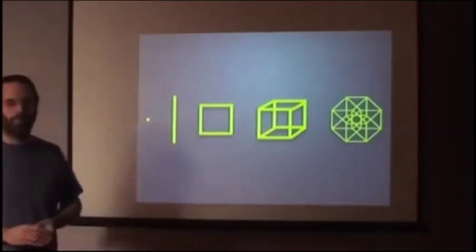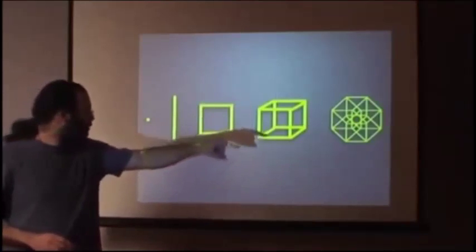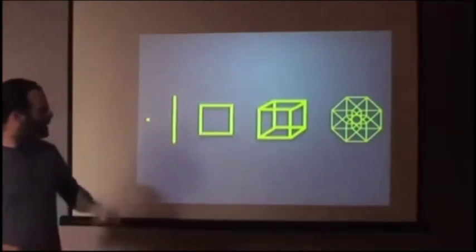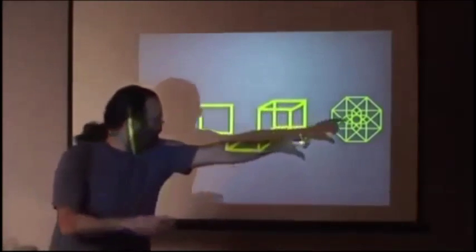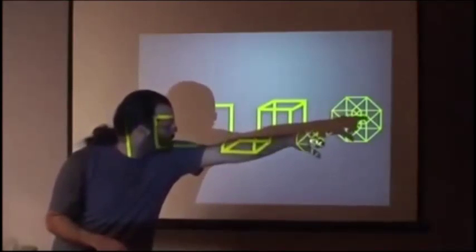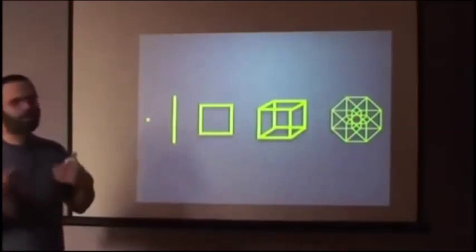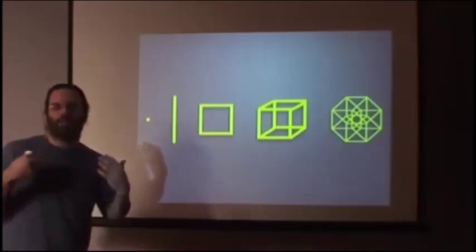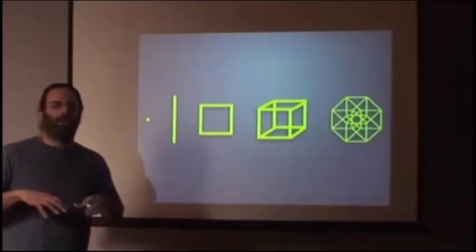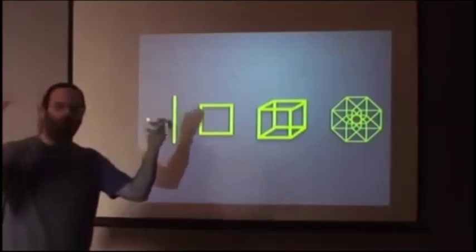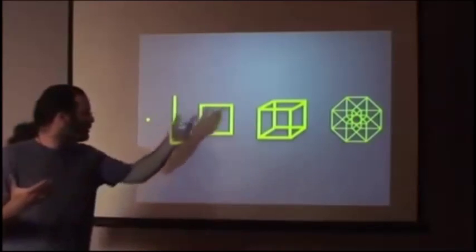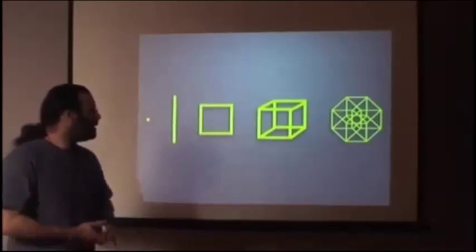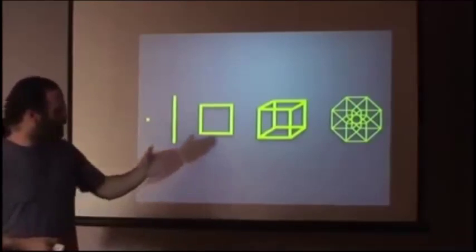You have a single cube with length, width, and depth. But if you extrude a cube, you take the cube and pull it and extrude it that way, you get what's called a hypercube. This is a four-dimensional object derived by unfolding a cube into all of the dimensions of each one of the planes of the cube, and you get this object.